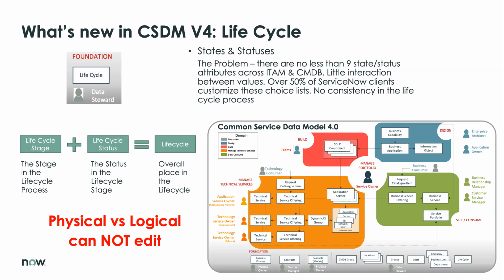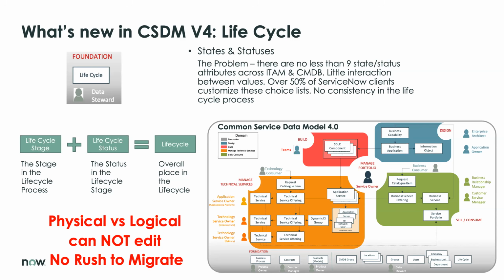Also, because of the customization that we saw many of our clients doing, you can't edit the choices. We need to have consistency, and we need to make sure that the choices that are there are the only ones that we need to be concerned about as we build capabilities on top of these process flows of lifecycle. And lastly, there's no rush to migrate to utilize these two new attributes. We're introducing this now so you're aware of it, but likely from a San Diego and Tokyo timeframe, there's going to be a larger desire and requirement to utilize these new attributes.